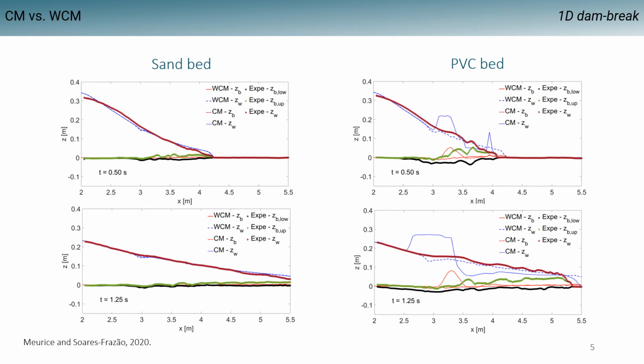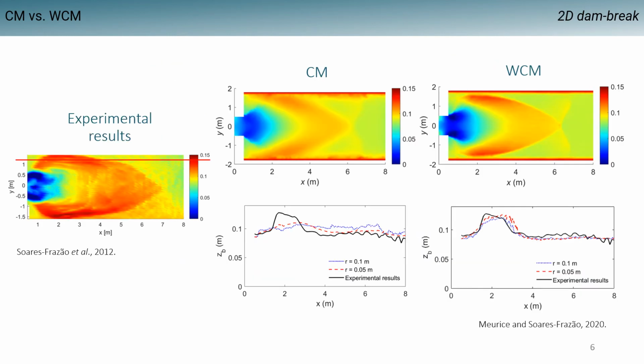After that, they replaced the sand by PVC pellets, which are way lighter and whose particles have a larger diameter, leading to much more transport. As you can see, the movable bed layer is now much larger. The coupled model does not look to be able to follow such an important transport and actually becomes unstable with some distinctive bumps at 0.5 seconds and 1.25 seconds, which is not the case of the weakly coupled model that remains coherent.